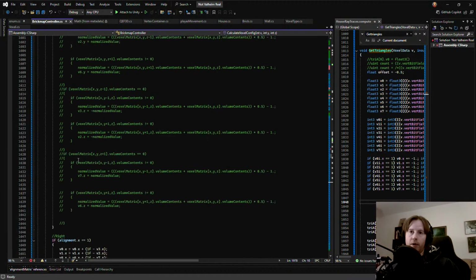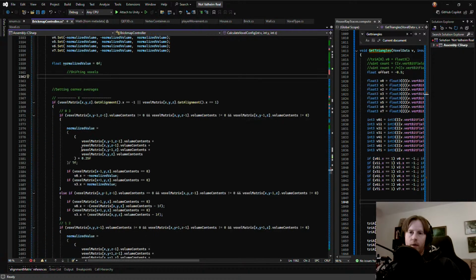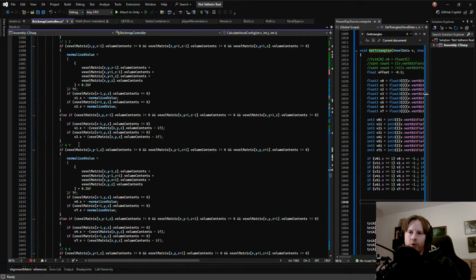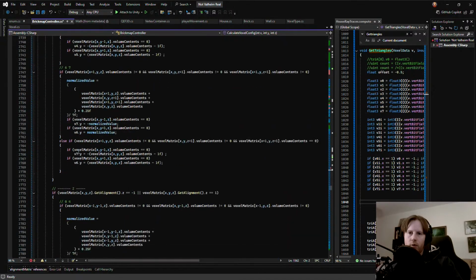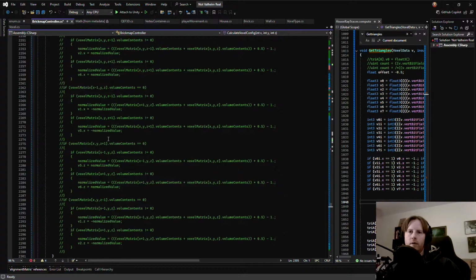A lot of commented code here. I'm scared of deleting it because I don't know if I need it. But we set the averages first. Then here we're doing something similar. But let's try putting it here.